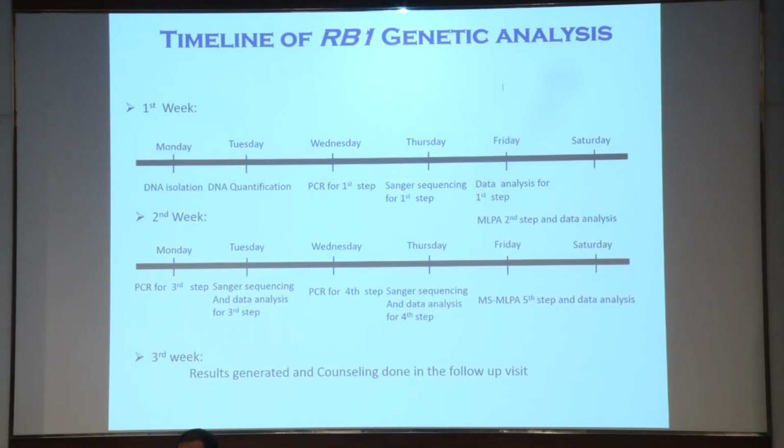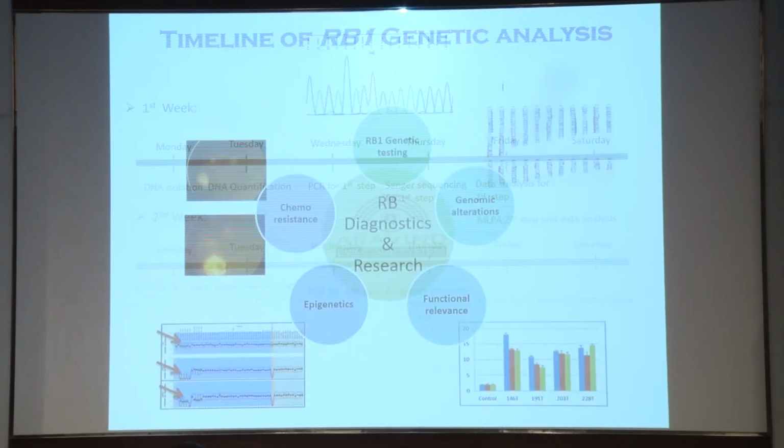And the time taken for the entire testing to be completed is about a month, which means the patient comes first and gets the examination done. In some cases, enucleation can also be done, and sometimes we start off with chemotherapy. So when we start the first cycle of chemotherapy, before we start, we draw the blood and do all the workup. Then once the patient comes back for the next chemotherapy, we're able to provide the results.